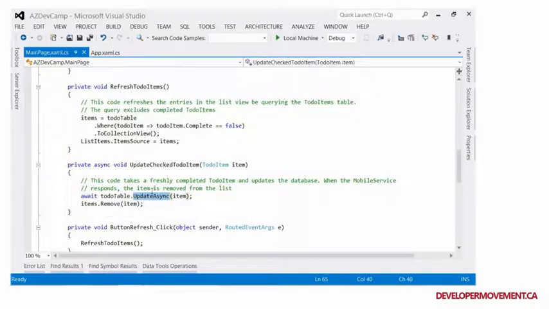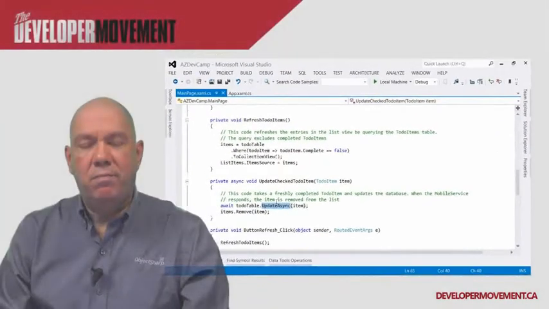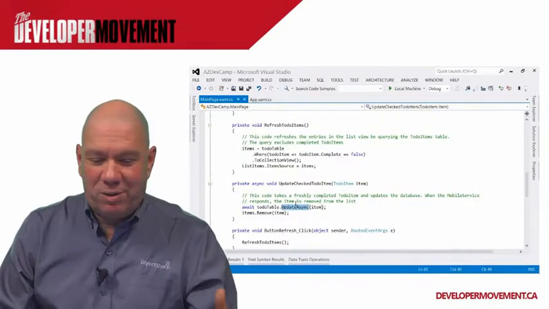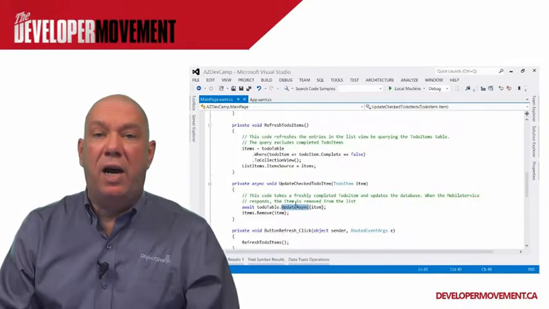It uses the ID key to match it up, finds the item in the data store, makes changes, off it goes. It's that simple from an update perspective. Delete, same thing. There's a DeleteAsync. You pass in the ID, it gets deleted. That's the simple side of it.